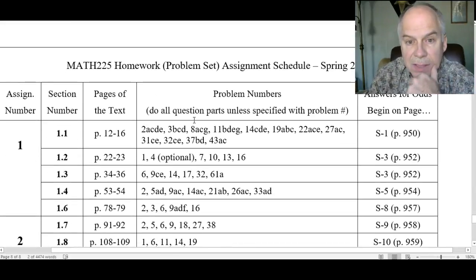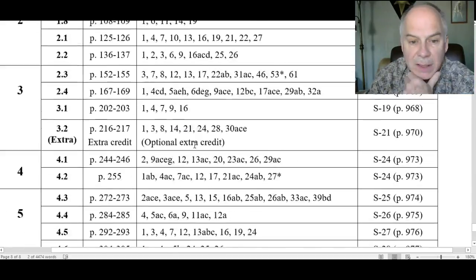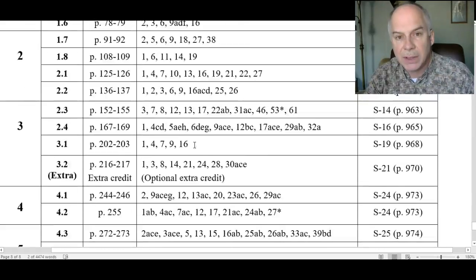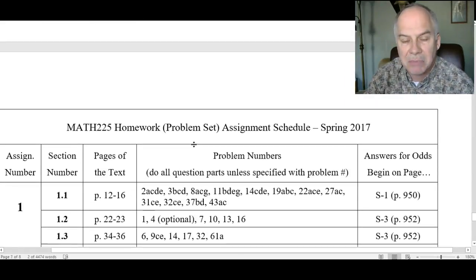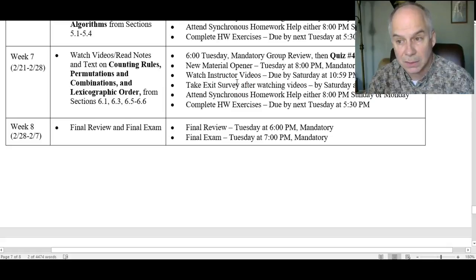This is the assignment schedule on the last page that clearly lists all the problems and parts of problems that you are asked to do, and then scan and send to me. But let me know if you have any questions. I want to help you as much as I can, and so I will be available through email or through a cell phone call. That'd be fine. Just don't feel too timid to let me know if you have any questions.